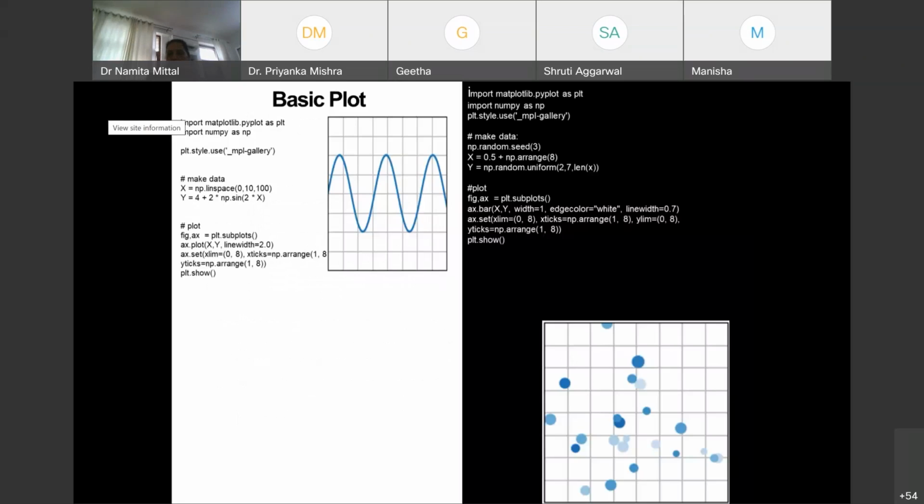So this is the basic plot. Here I have written everything. If you can see it, I made it a bit smaller. So here's the example. Do I need to share this? Is it visible? So how do we import it? To import, we have to write import matplotlib dot pyplot. Pyplot is a sub library of matplotlib. All the visuals are in pyplot, which is a sub library of Matplotlib. So it's like x.y, y is a sub library of x. So we have to mention the full name.